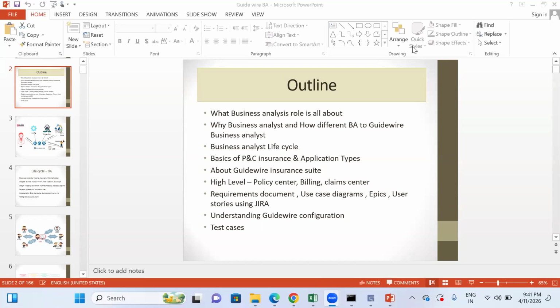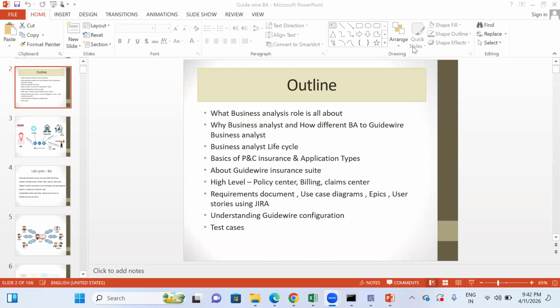Is it daily sessions that are conducted, or does it usually happen in batches? Generally, I conduct two kinds: one is daily sessions, and the second is only on weekends. As per mutual convenience, these trainings will be conducted. So it can be of two types: one is only the weekend session, the second is the daily session. That's how it is.